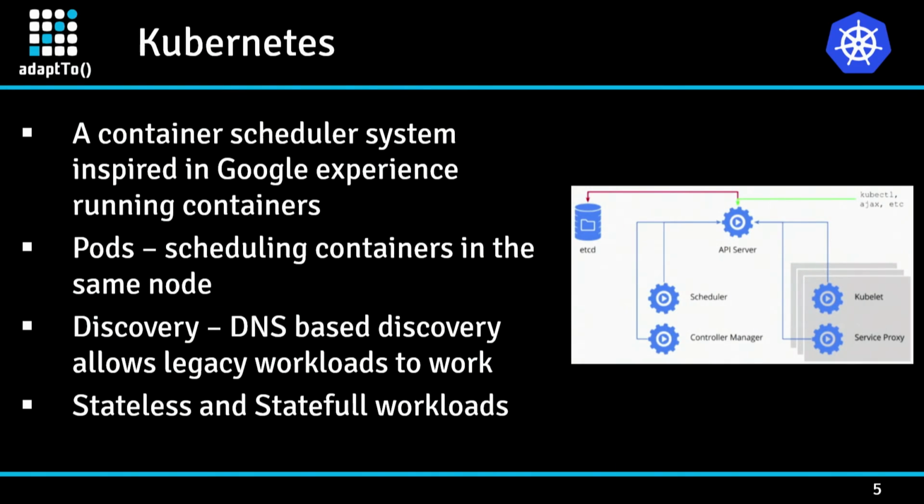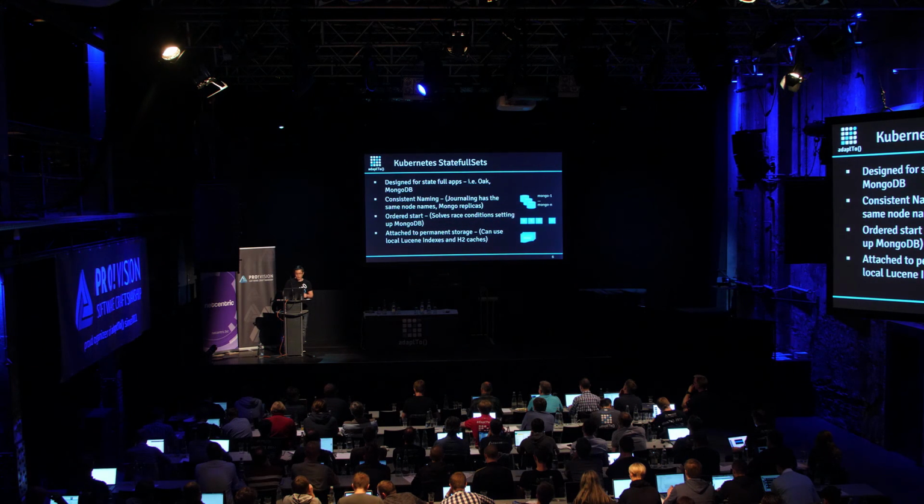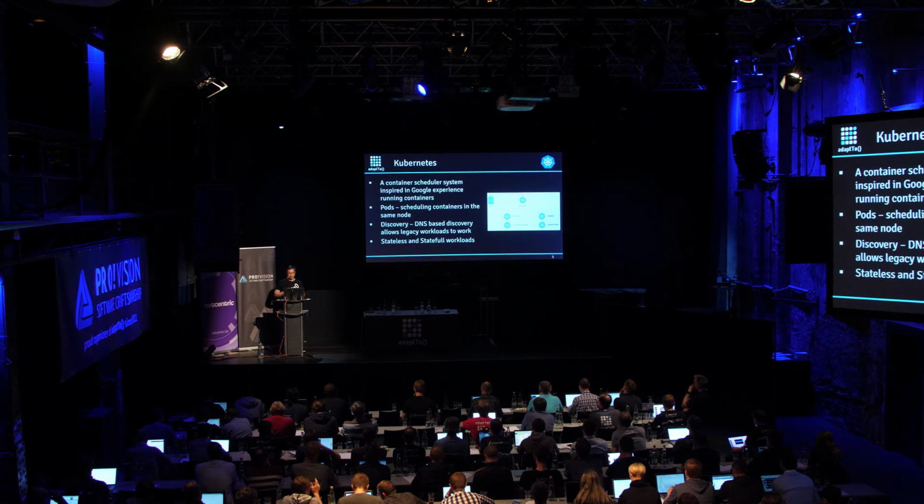All of this system we run on Kubernetes clusters. Kubernetes supports stateless and stateful workloads. I will just highlight some of the Kubernetes features that we use here. Maybe I should go back a little bit. Kubernetes is an open source system for automating deployment, scaling, and management of containerized applications.